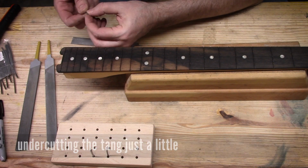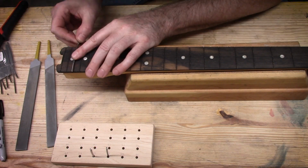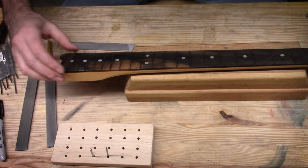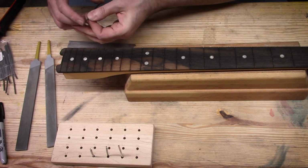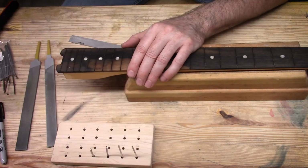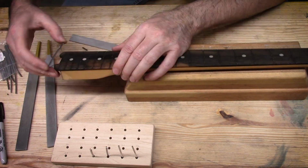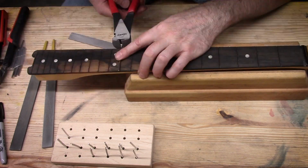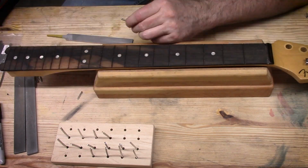The nice thing about these newer StewMac fret tang nippers is they have longer handles, so you have a little bit more leverage. Stainless fret wire does cut harder. It's more of a snap than a cut. So longer handles are nice. This project went pretty well overall. I did undercut the tang just so it wouldn't stick out the sides of the fretboard.